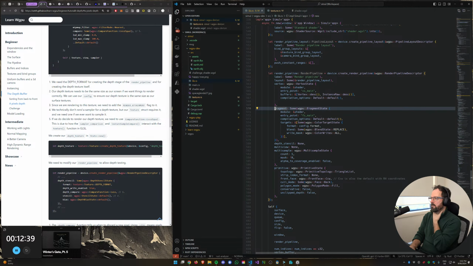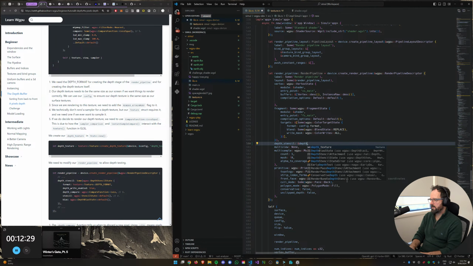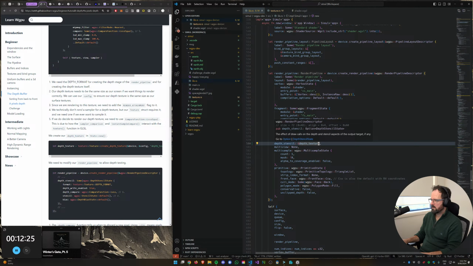And does that mean, like, where does it go? Depth stencil. Is it a reference here? Depth texture? Nope. Ha! Depth stencil state. All right.